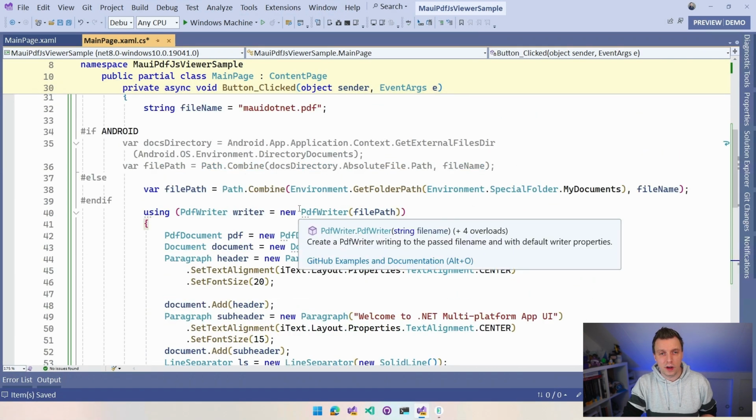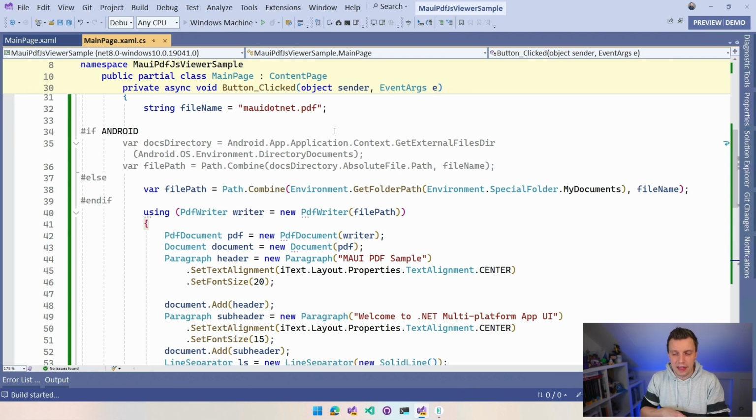So now that we've got that, actually, let's run it right now. And the next step I'm going to take is show that directly in the PDF viewer that we have inside of our application. But for now, let's run this on Windows and see what it does when we actually generate the file, how that shows up. Because if it's not Android, we're going to go to the else.